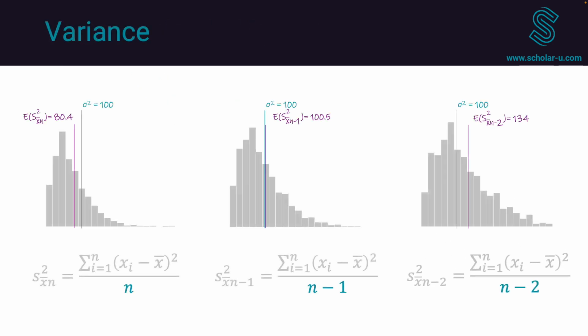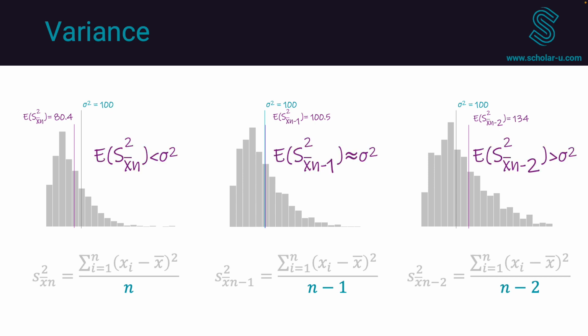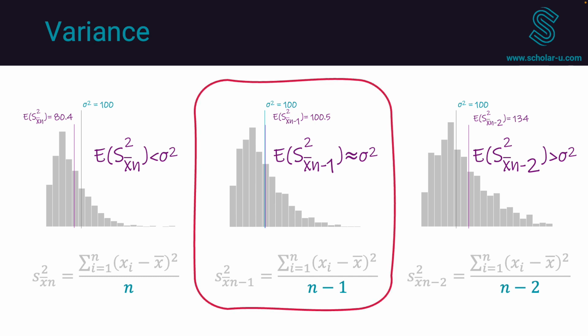Here's a side-by-side comparison of the 3 equations we employed, all involving subtracting the sample mean but utilizing different denominators, n, n-1, and n-2. Our findings reveal that the n-1 denominator yields the expected value closest to the population variance. Based on our experimental approach, we designate this equation as the best option.